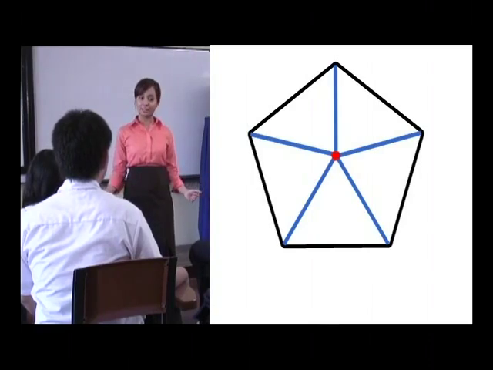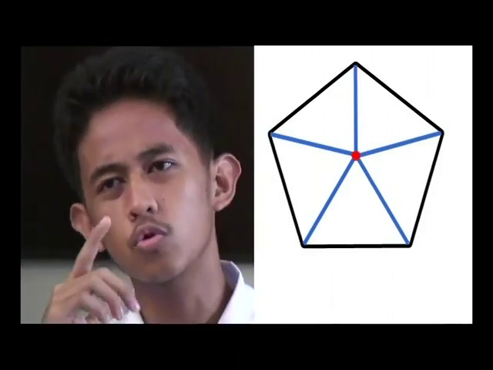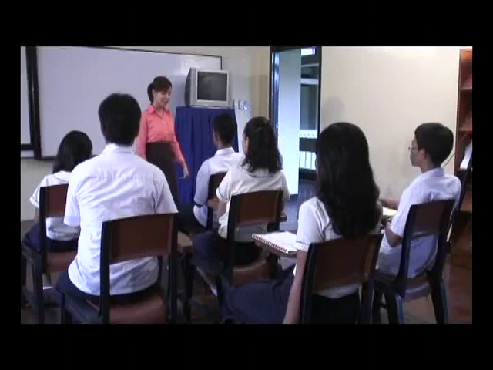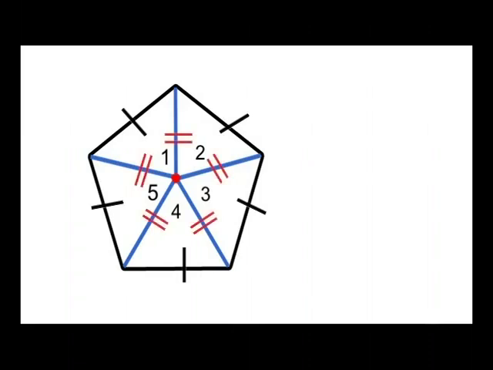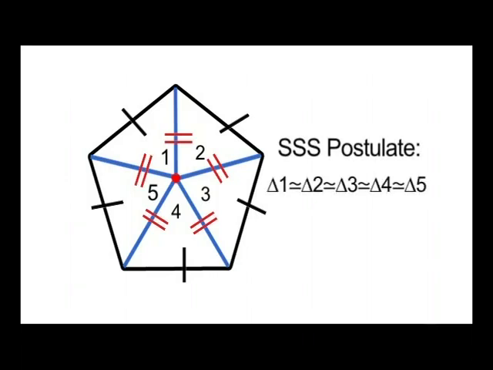Now, look at the triangles that we formed. How are these triangles related? They look congruent to me. Can you prove that they are? Well, the sides which are also the sides of the polygon are congruent, since the polygon is regular. The sides joining the center to each vertex are also congruent, since the center is equidistant from all the vertices. Then all the triangles are congruent to each other by the SSS postulate. Which means they all have the same area.